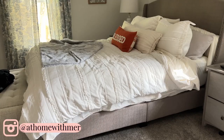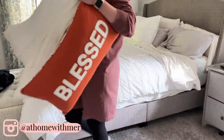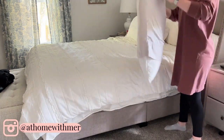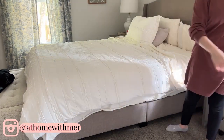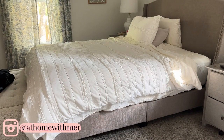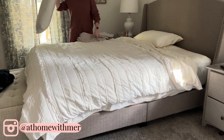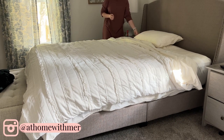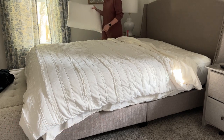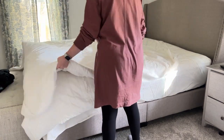Now that the vacuuming is done, the last thing I wanted to do was strip the bed sheets and throw those in the wash. This was a big laundry day — I probably did at least five or six loads because I couldn't put all those jackets in together, so I was doing clothes, towels, and bed sheets. But this just has to be done. Next I'm going to take you guys shopping and show you some of the things I was looking at for the outside porch area.